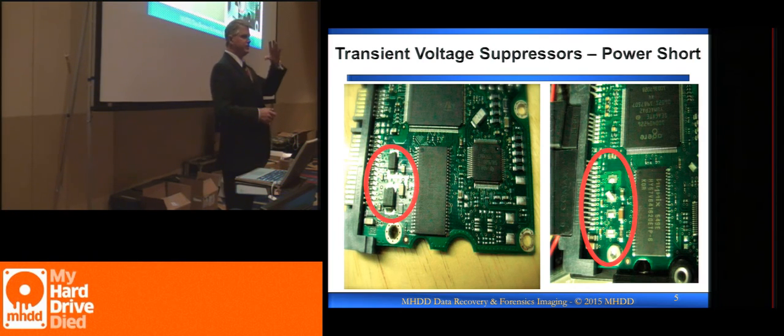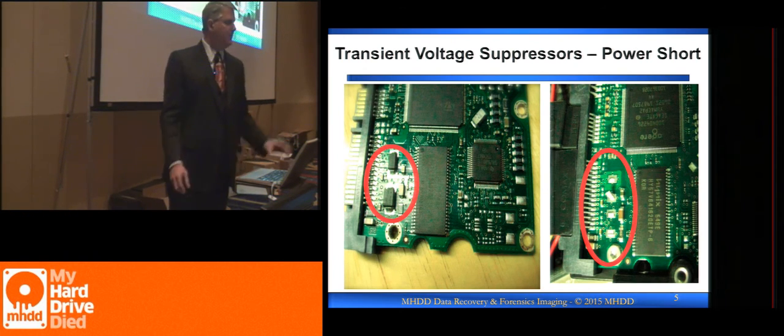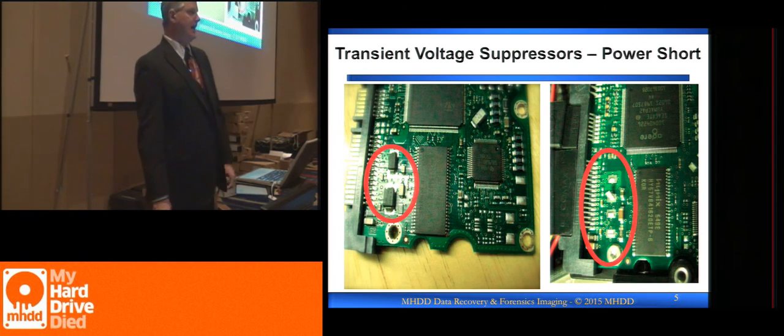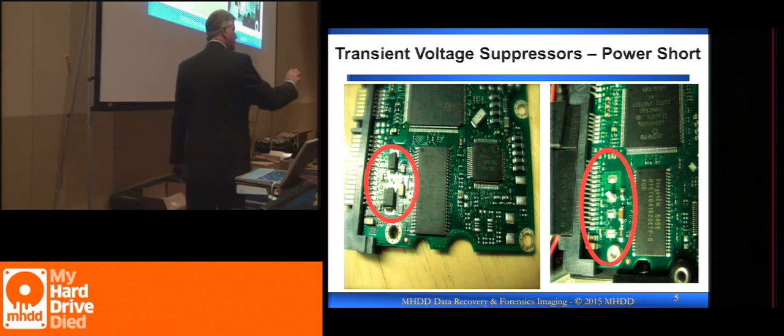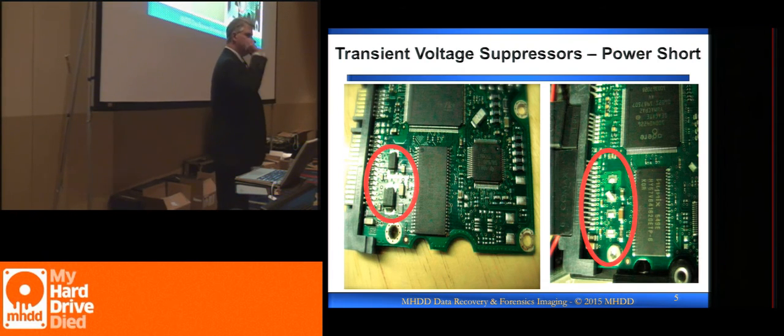It's the opposite of a fuse, because normally you look through the glass of a fuse and there's a little burnt piece of wire, and you can see that. This does the opposite: it shorts the board, so it does not work at all. All of the data recovery tools pop up a red box when they detect that. If you plug a hard drive into one and there is a short, a box will pop up and say, hey, you got a power short, your transient voltage suppressors are bad, and you can take them off. The drive functions perfectly fine if you literally rip them off.